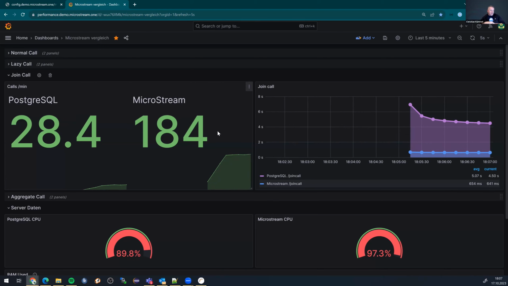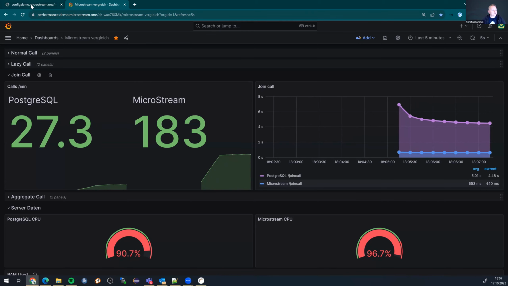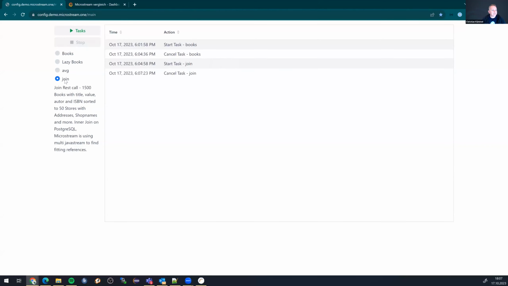Some of the people ask us, okay, MicroStream uses the RAM, and it's quite clear that MicroStream must be faster than all the others. What about when data is lazy loaded? What about when MicroStream needs to get the data directly from the hard disk? This is also a nice example we can do. Let's use lazy books.